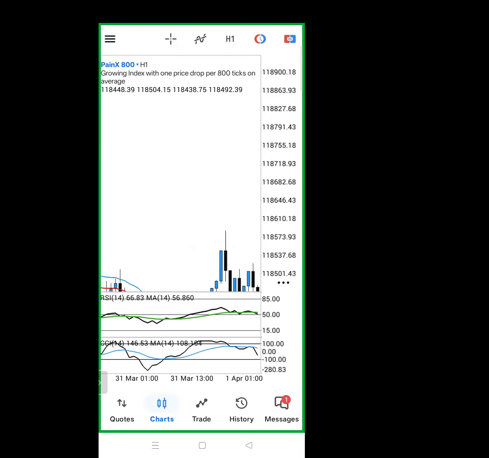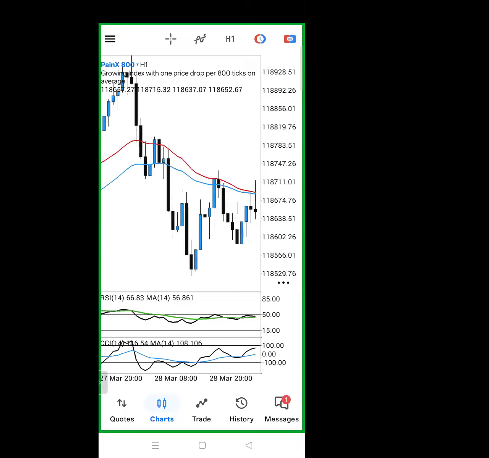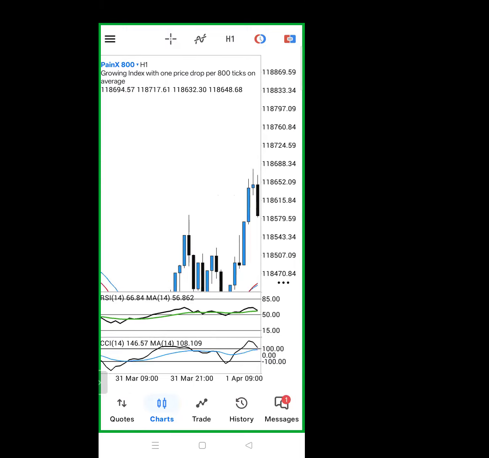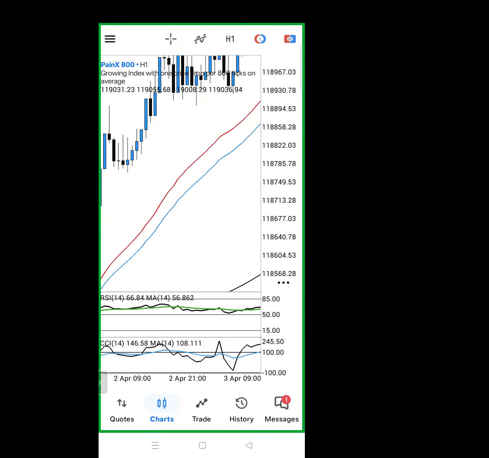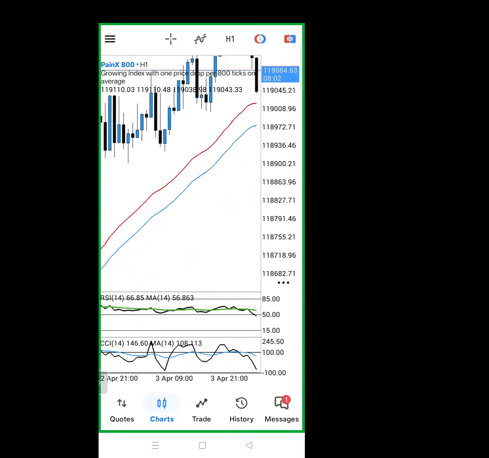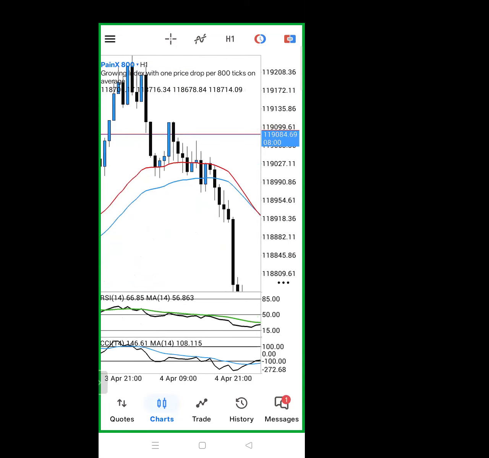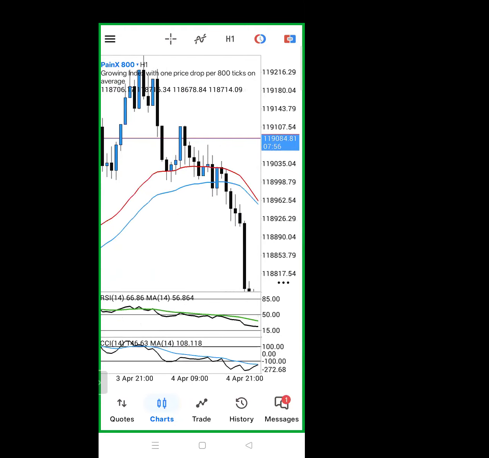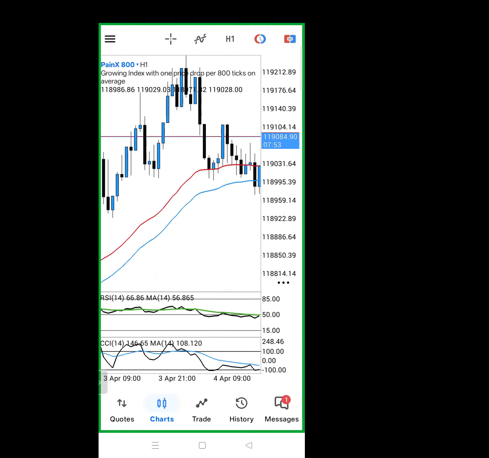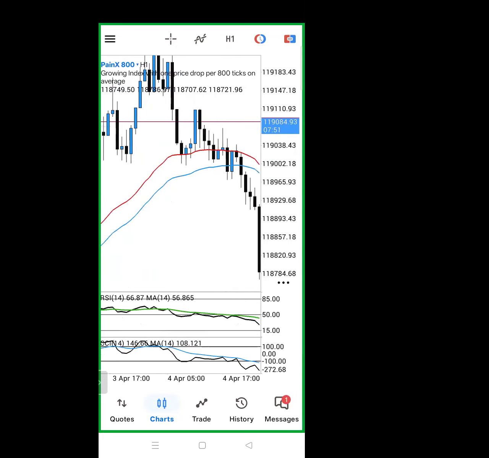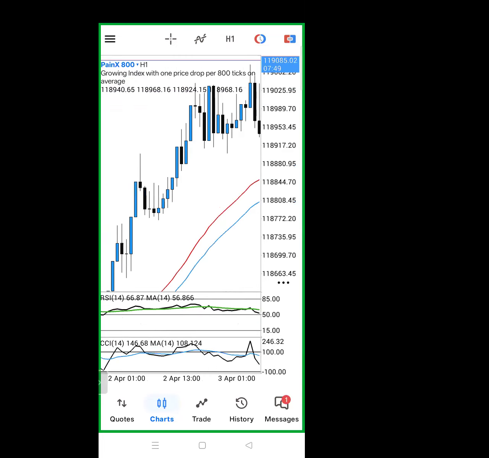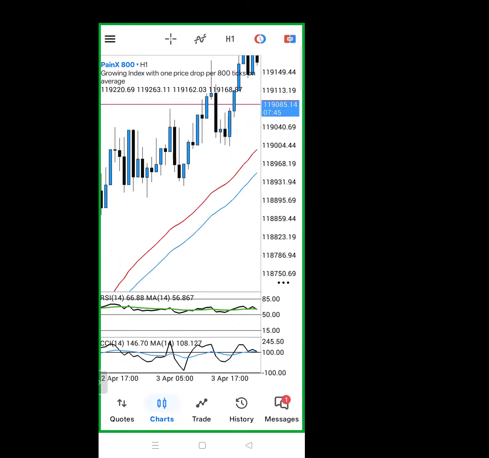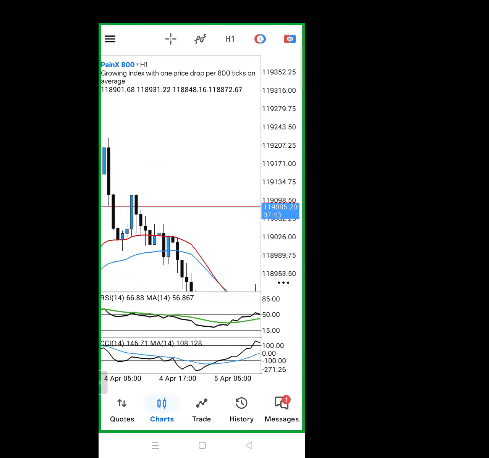So now you want to look to your left and see, after that level, what is the next level? So you are beginning to choose TP2, TP3 based on the fact that you know the market is going to continue. Okay. So now we got to a point here and the market crossed the 20 and 50 moving average. That's to tell you that it's no longer a pullback, but a reversal.